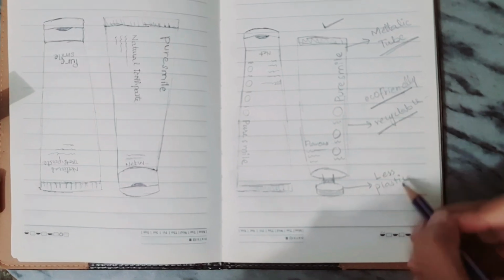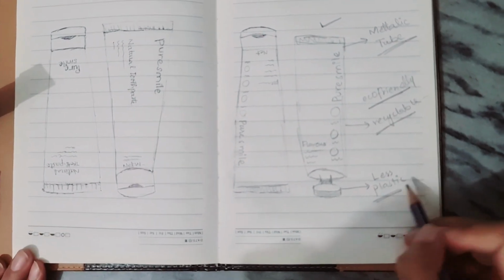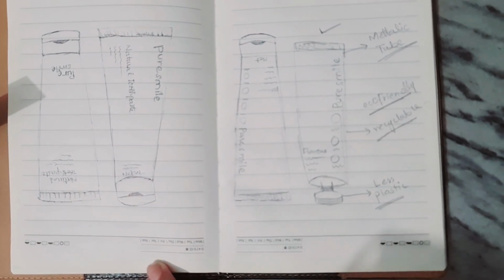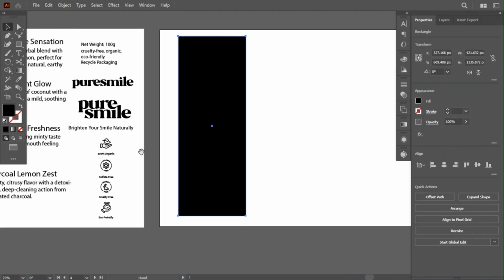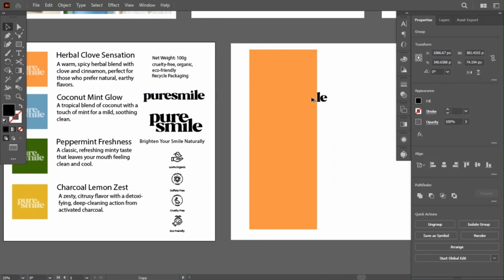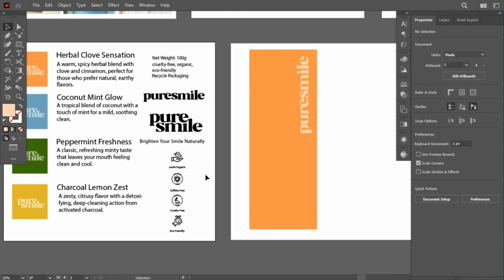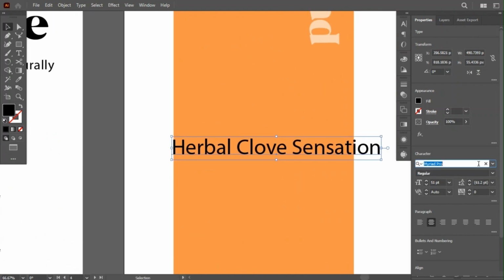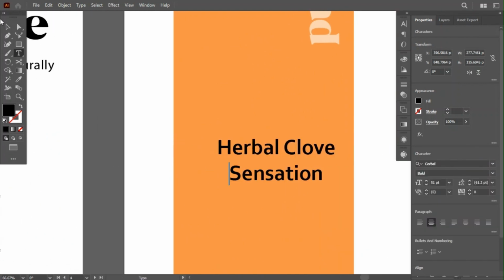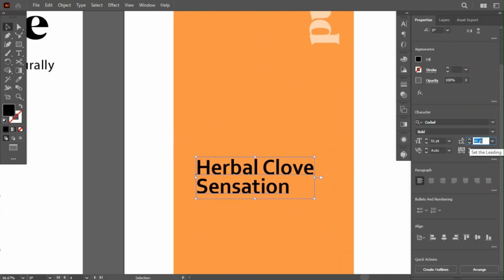One other thing to keep in mind, designing a visual identity doesn't only mean using the right colors and fonts, but also considering what material you are using. This has a huge impact. Like in this case, it's an organic toothpaste brand, so I avoided using plastic tubes and went for metallic or aluminum ones because they are eco-friendly, recyclable, and involve less plastic.